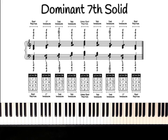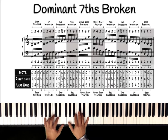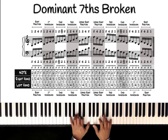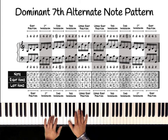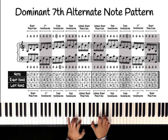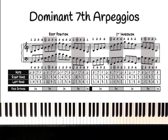The last part of the C major scale exercises is dominant sevenths. Dominant sevenths start on the fifth degree of the major scale. Here they are, solid and broken. Dominant sevenths alternate note pattern. And dominant sevenths arpeggios.